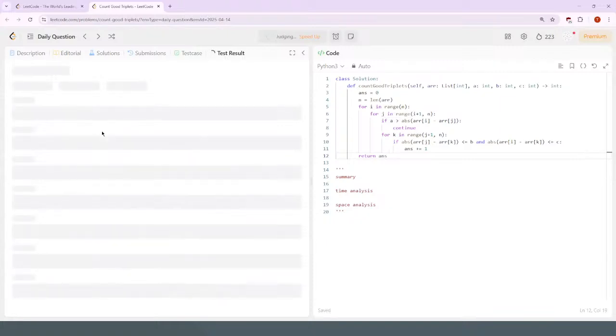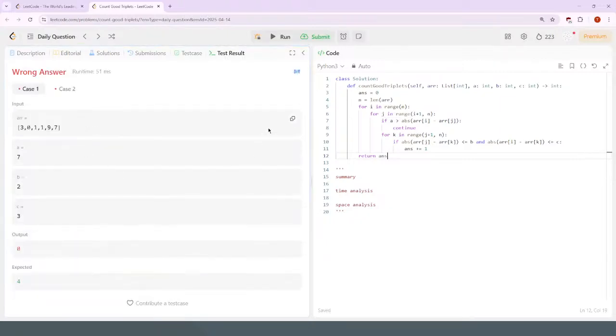What did I do wrong here? This probably is wrong right here somehow. If A is bigger than the difference between the... No, this seems fine.